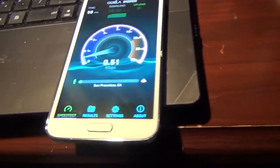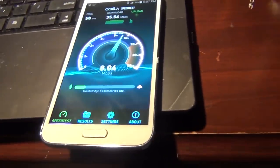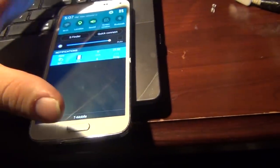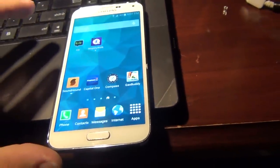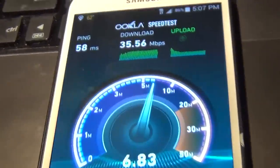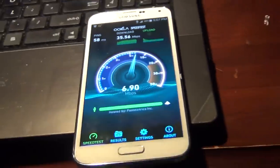If you've had T-Mobile more than a couple years, they will definitely give you a better rate plan. You do not have to pay $80 a month. Now, this is just during the daytime during peak hours. 35 megabits down and about 7 megabits up. That's decent for now.